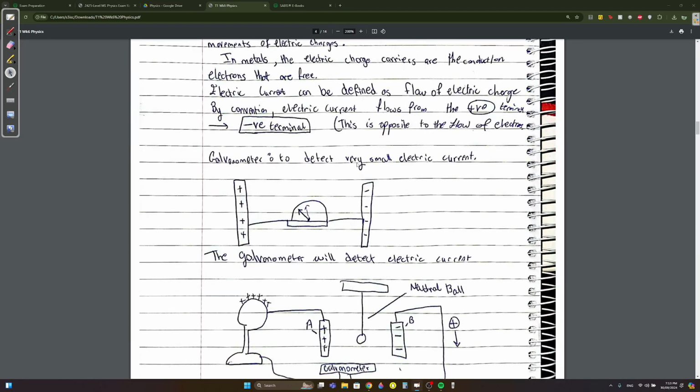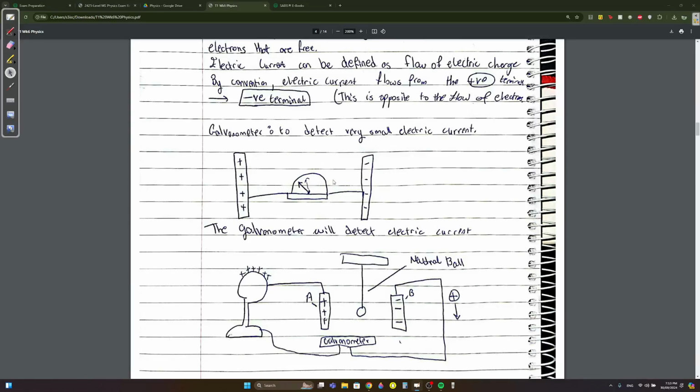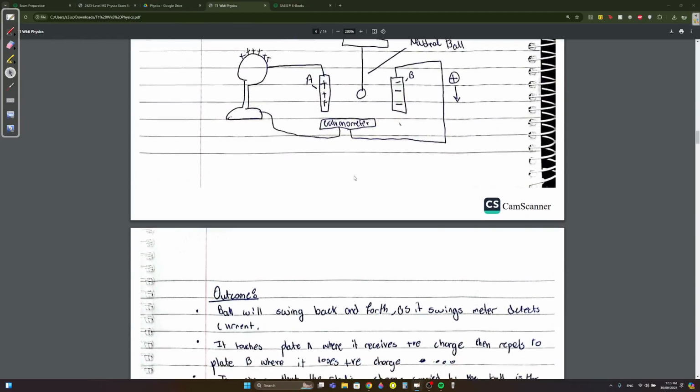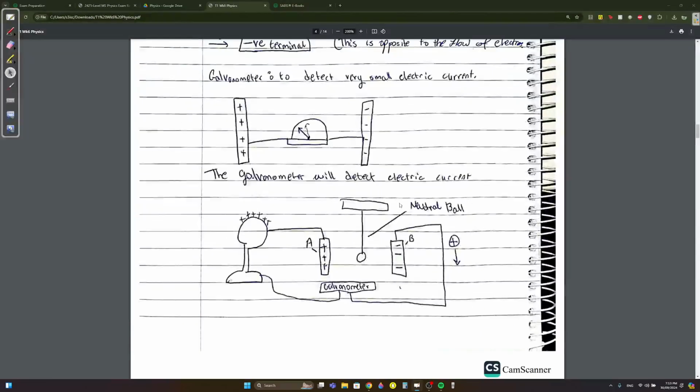Okay, a galvanometer is used to detect very small current. So this is a galvanometer. You connect it to the positive. You connect it to the negative. If there's current, it's gonna go. Okay, you see this dashed arrow. The shaded arrow is the original one, and if there's current, it's gonna be the dashed arrow. It's gonna go like pew. Okay, the galvanometer will detect current. This is an experiment to detect current, if they get it.